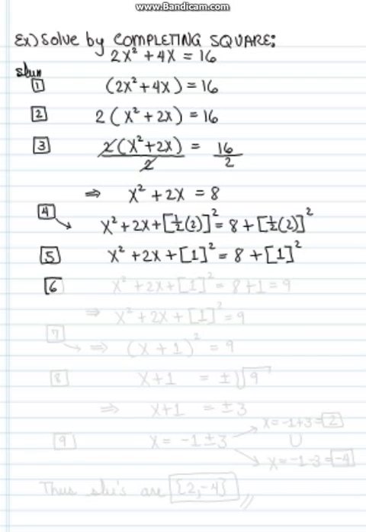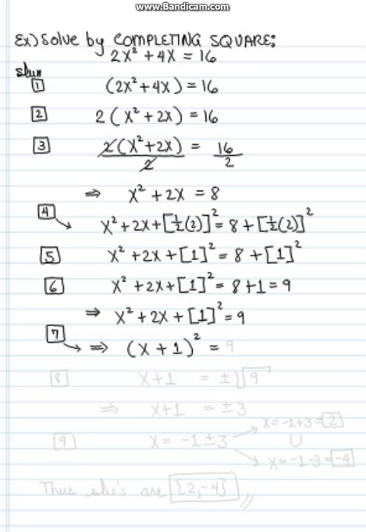Step 6 is simplify the right-hand side. So bring down the left side plus bracket 1 squared equals 8 plus 1, which is 9. Okay, so that's x squared plus 2x plus bracket 1 squared equals 9. Step 7, we're ready to apply the formula. And for those of you who hate that formula, you should just look at this and say, okay, I'm going to put parenthesis x plus whatever's in that bracket, including the sign, and then close that parenthesis and square it. That's how I'm going to factor the left side. It's parenthesis x plus 1 parenthesis squared equals 9.